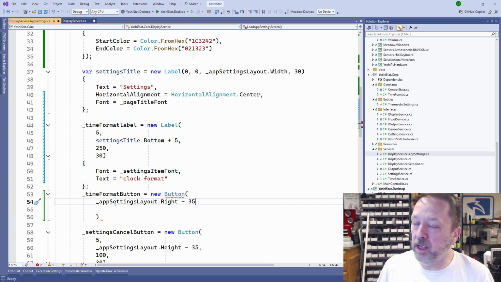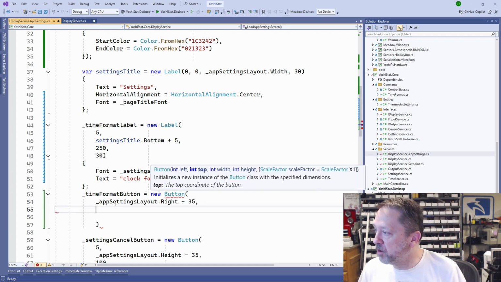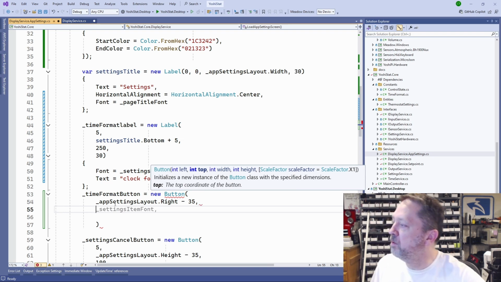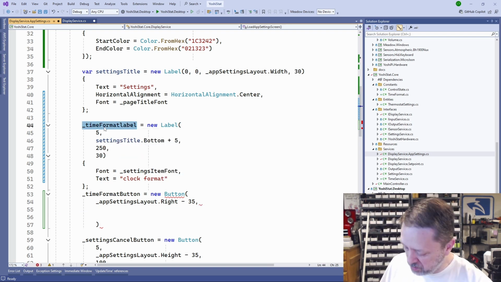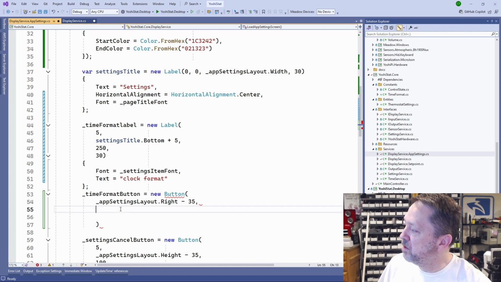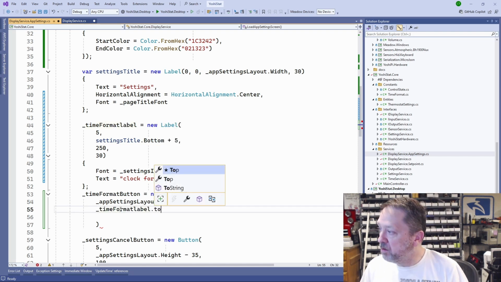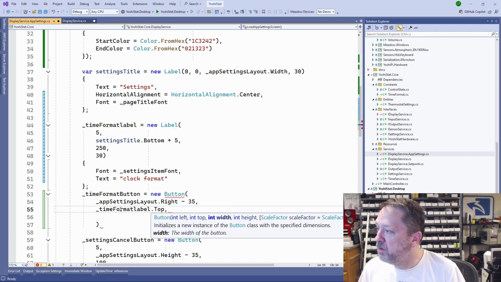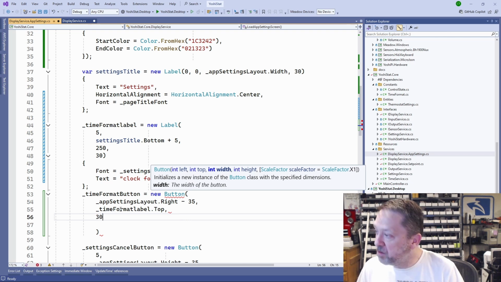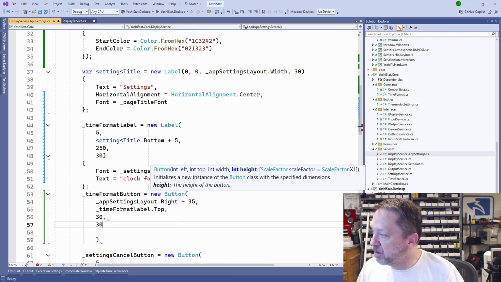So 30 and then the 5 for a margin. We're going to put its top same spot as here. Its width is going to be 30 and its height is going to be 30.